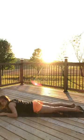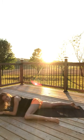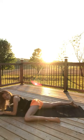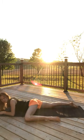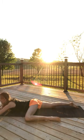Hands come beside you. Bring your right knee up alongside your body for half frog. Little stretch for the lower back. Hands come to the front of the mat. Dropping your left ear to the mat.